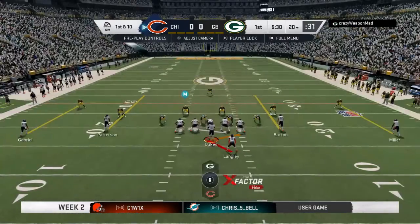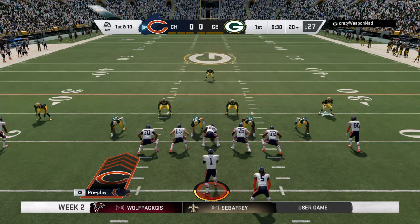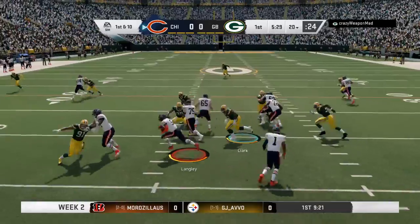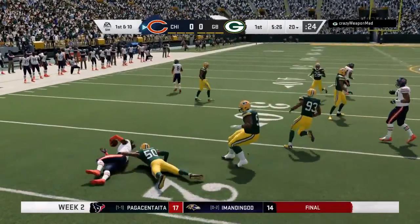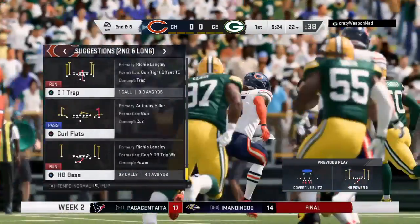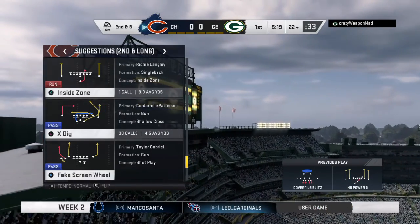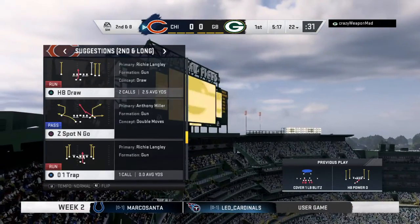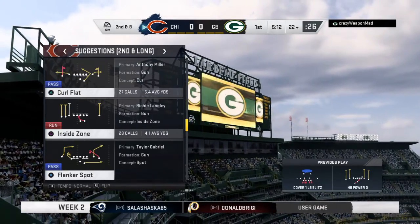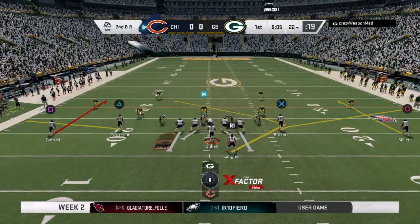On first down, Langley. And he is brought down at the 22 after a gain of 2, and it brings up second down. Well, we saw him there trying to get it to the outside, trying to get to the perimeter, but not a whole lot of room there. But there's got to be one positive to that. If you keep moving laterally, creases tend to develop as the game moves on, and they can run it back inside later. From the 22, here's second and 8.